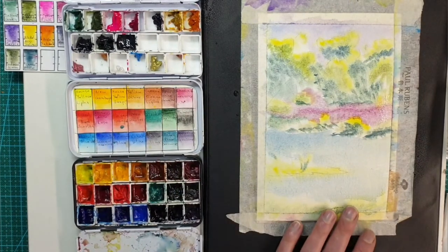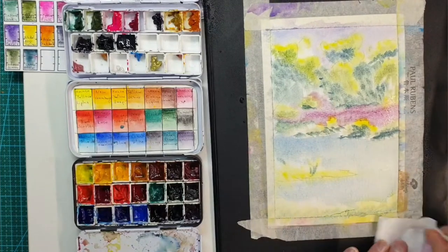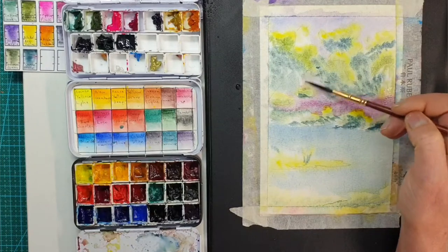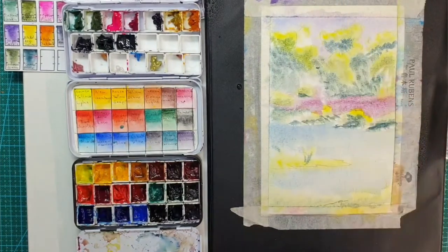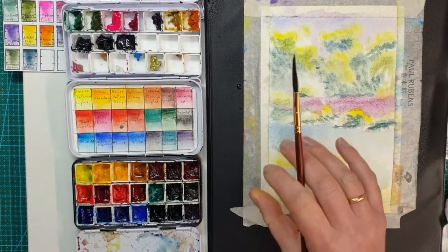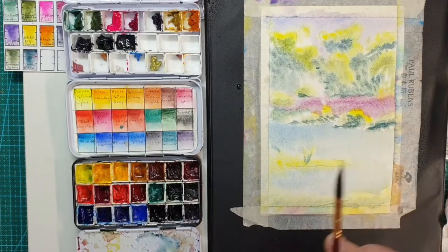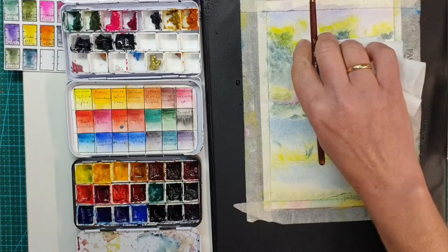And of course, now we're at the ugly stage of the painting, and we have to go through this stage. Without this stage, we cannot move on to the next one. We make sure that we are keeping the area where the light comes through. I want the light to come through this area here, so I make sure that I keep it.